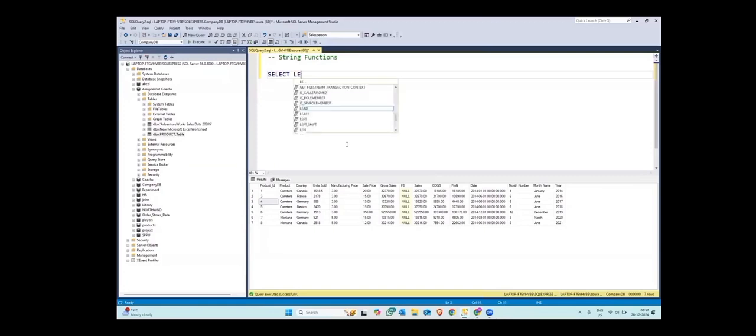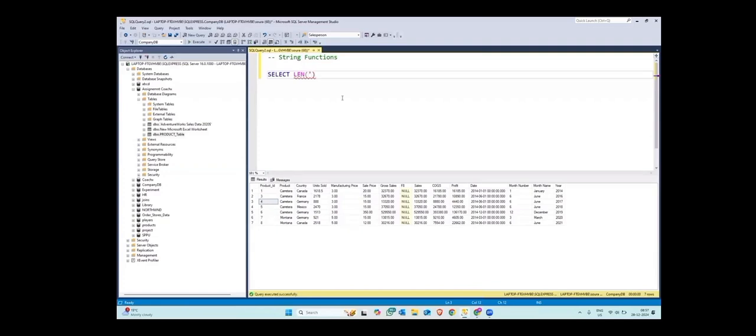If I write select length, see there are other functions also like data length, column length. So there are multiple functions in SQL Server. A lot of them might be very complicated for you to start with. So don't worry, just remember the basic ones, like 5 to 10 that you might use frequently. Other than that, you can just use the internet or Google if you have a need. But the basic ones like length, substring, absolute values, you should remember.